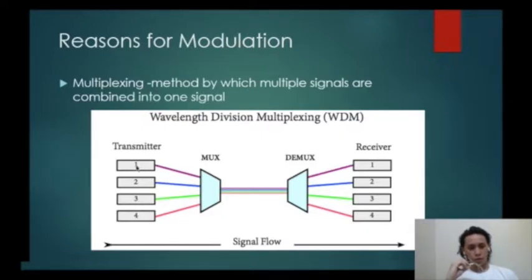So, if this signal is an audio signal and it is separate, that means it has a separate channel and a separate carrier wave, and another signal, for example a video signal, needs another carrier wave. So, it will become more complex. It is also more costly because two carrier waves will be used instead of just one. So, when we multiplex, multiple input signals are combined into one signal.